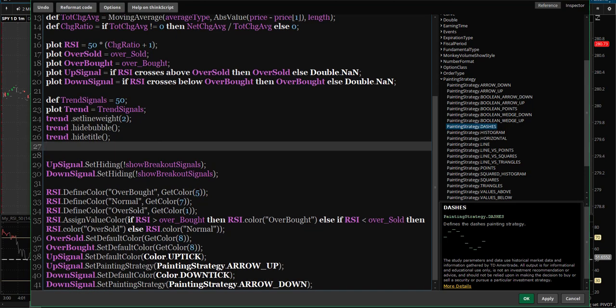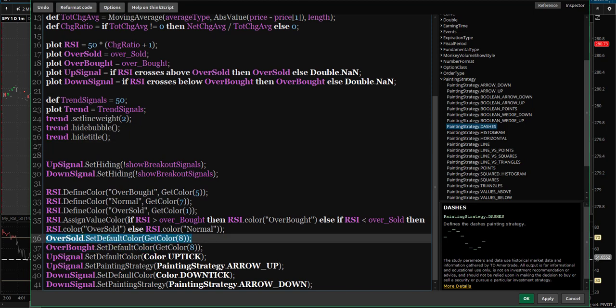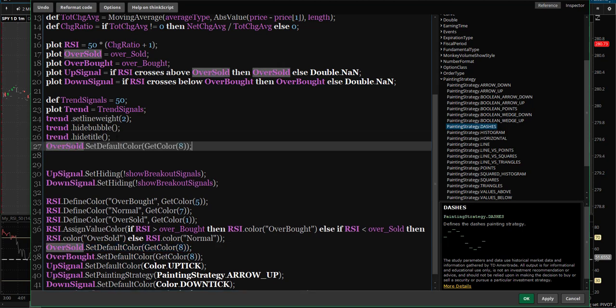And now we need to assign color. So we'll steal a line of code from down here. Choose color for it. And if I hit apply, I can see a little bit of that 50 line right there. So color 3 is gray. If I change it to 6, now it's green. 5 is red. You can go from 0 to 9 and choose your colors.